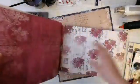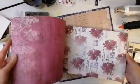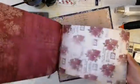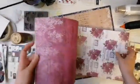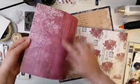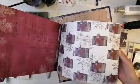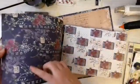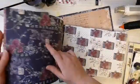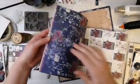I'm going to flip through quickly the A4 pad so you can see the patterns inside. There's this rose print, and the other side is this gorgeous kind of bluish red with little lace detail. Then there's typewriters, and the other side, I love this blue tone. I hope it translates through the camera. Oh, let me try to, whoopsie daisy. No, not like that. Oh, better, sorry.